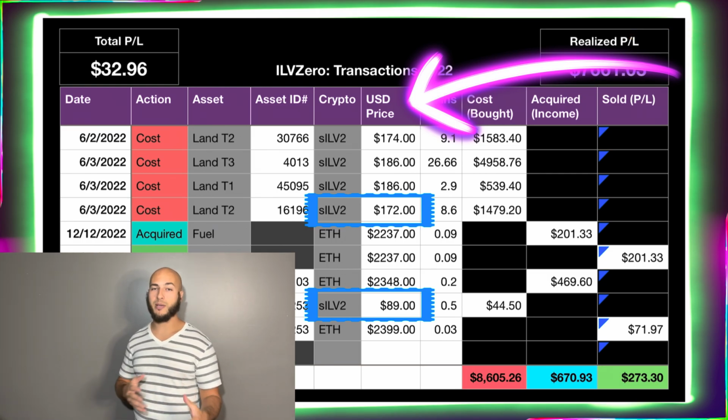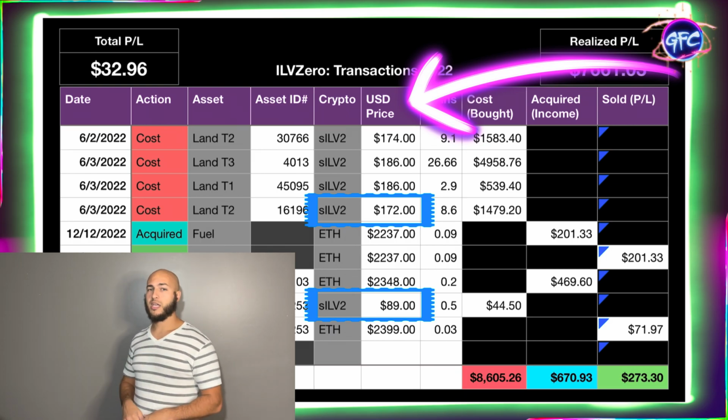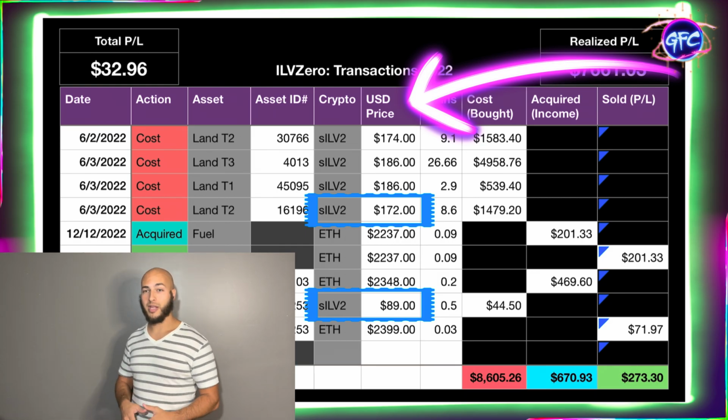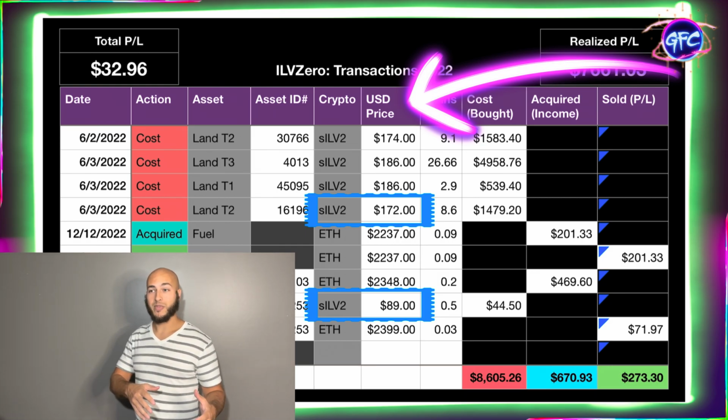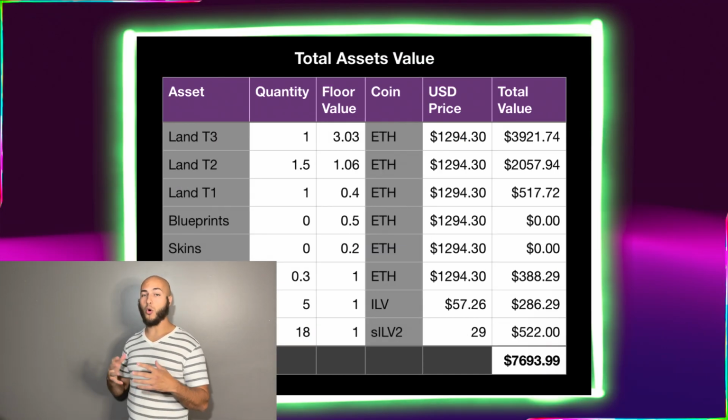But this also helps you keep track of how things are in US dollars or any fiat you choose. Because if you buy an item for, say, 1 ETH, and 1 ETH at the time is worth $1,000, but then you sell it for 1 ETH a month later, and ETH is worth $2,000, then technically you made $1,000 on that trade.